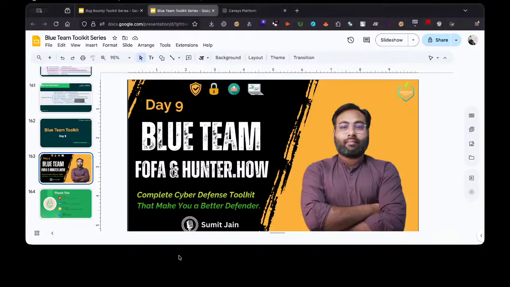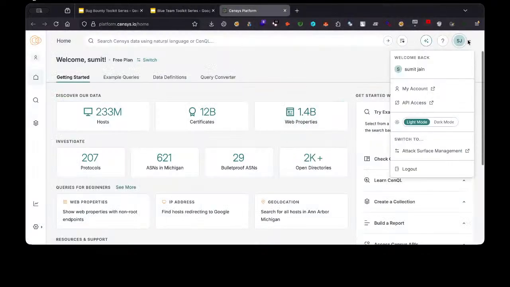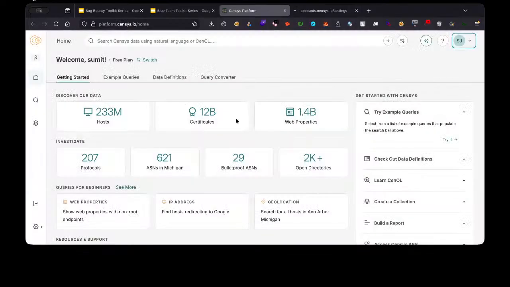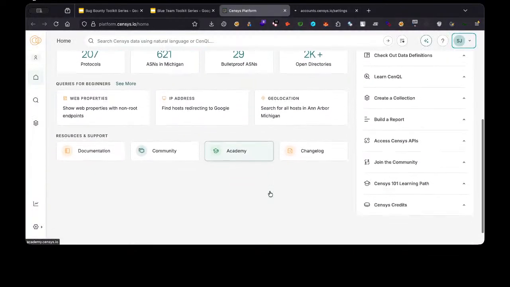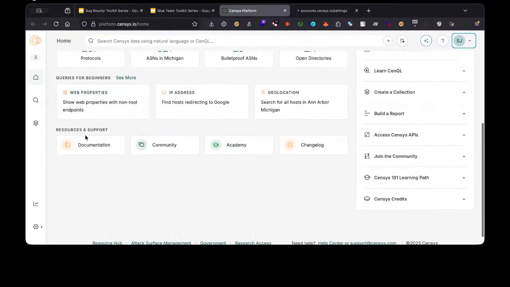So the platform, let me check out. Okay, the account was opened. I'm going to my account and let's see how many credits I have left. Again it is taking some time. You will have some resources available also, like documentation, academy, and community.